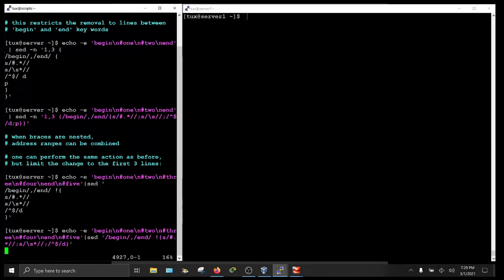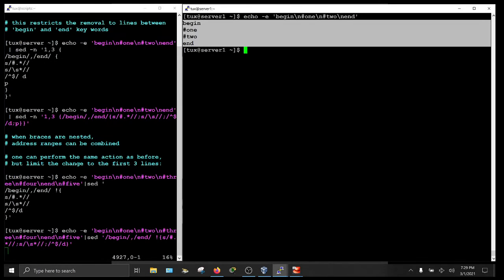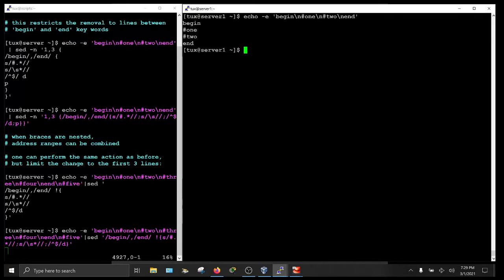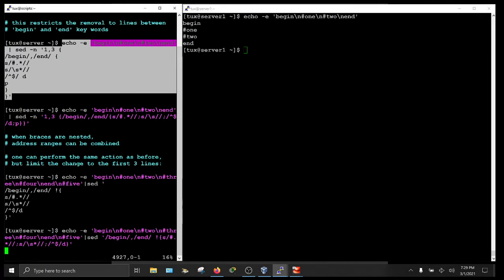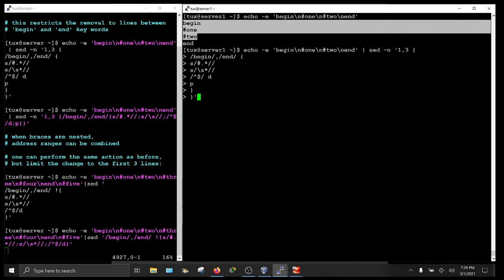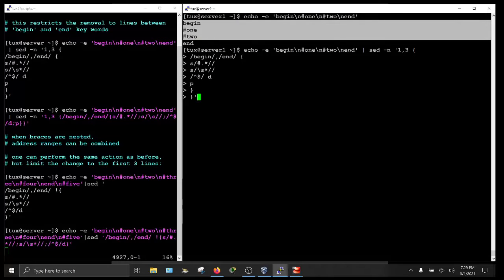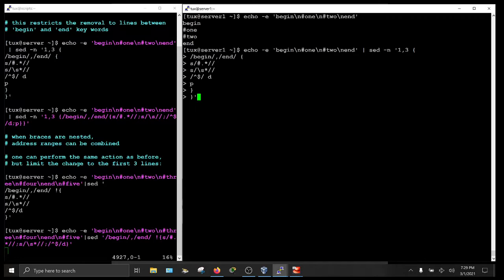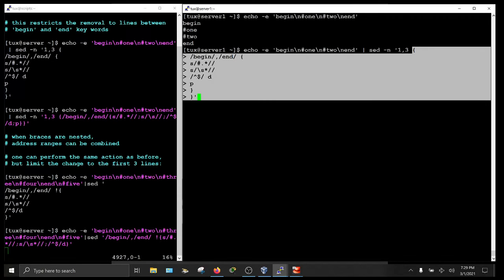And here I am using nesting. So here we have between begin and end 2 commented characters. Okay, and so here I have an address range from address 1 to address 3, and then I have a curly brace here so that this is all one group.